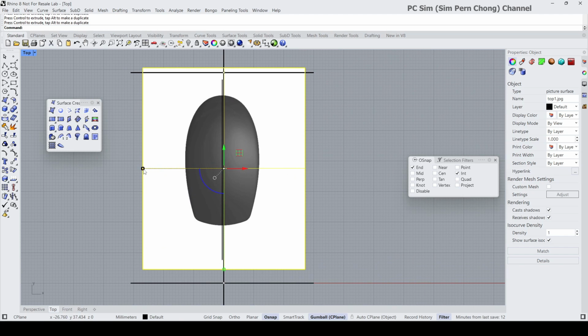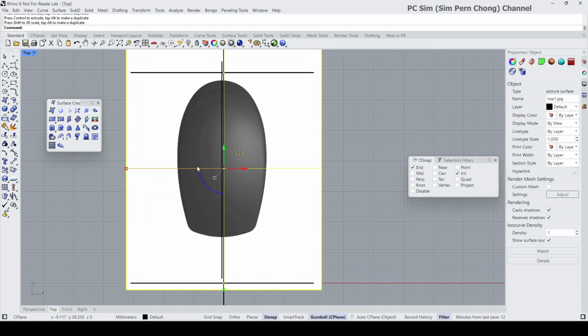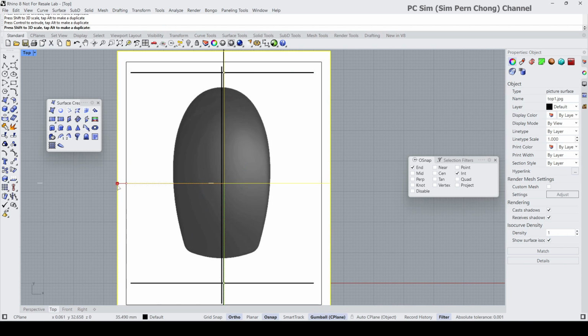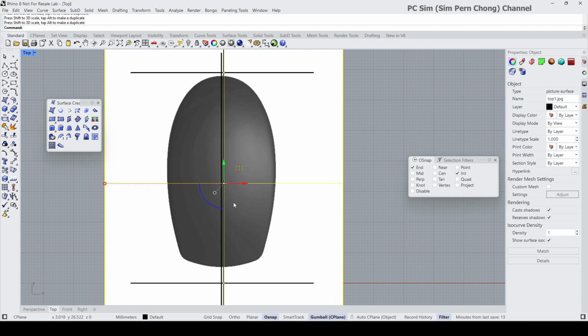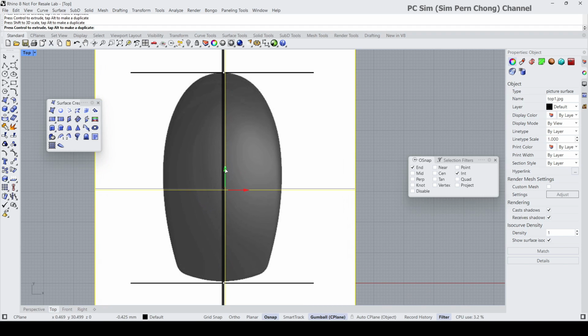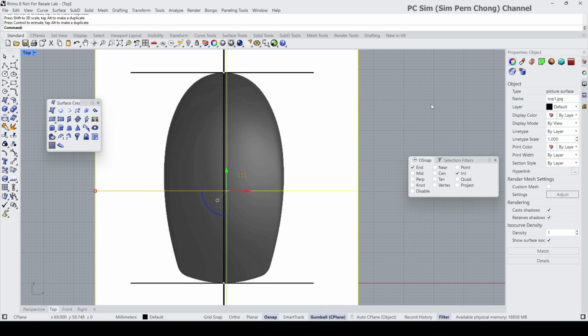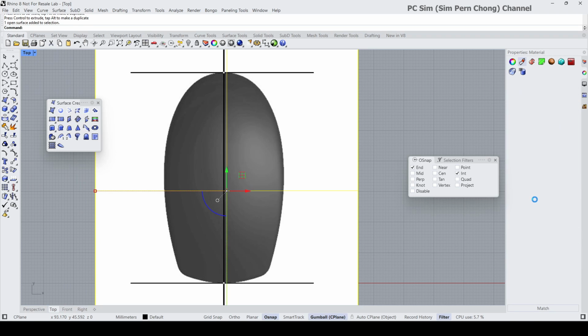I'm going to press and hold the shift key for proportional scaling. Something like that. Let's set this a little bit more transparent.